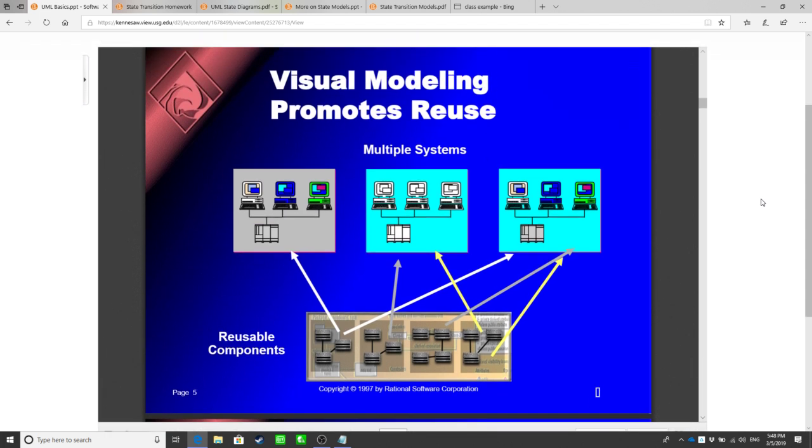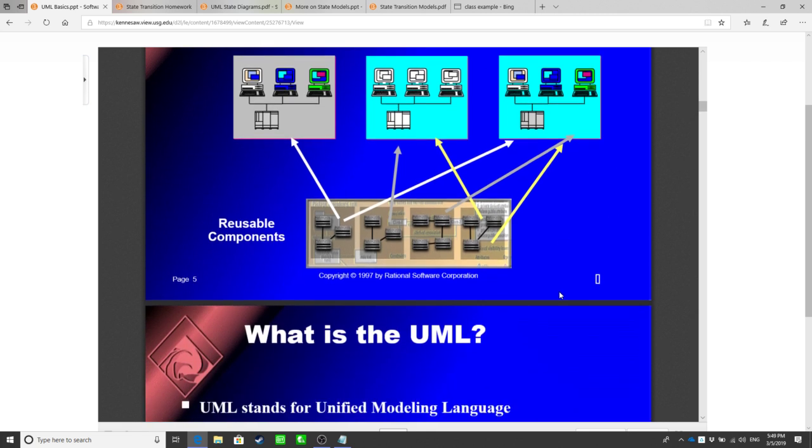Yeah, and visual modeling promotes reuse. If the system behaviors are well defined, then instead of just a whole bunch of code, we know the structure of the system from the visual modeling. This knowledge can be passed on to another system, and another developer can understand more about the system. It promotes the reuse of the existing system, because from the visual modeling we know the scope. It clearly tells the scope and functionality of the system. Okay, so it promotes reuse.